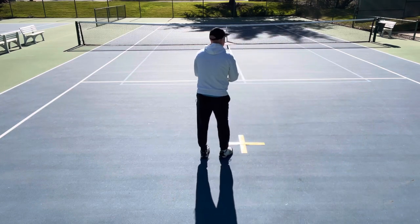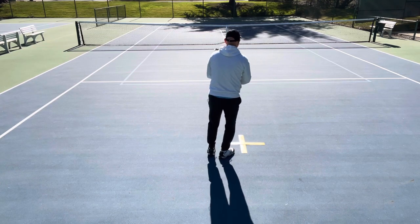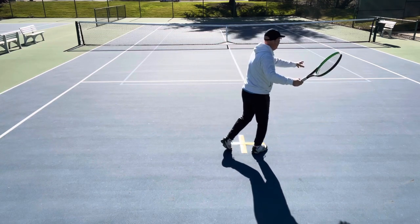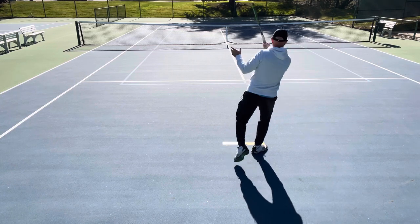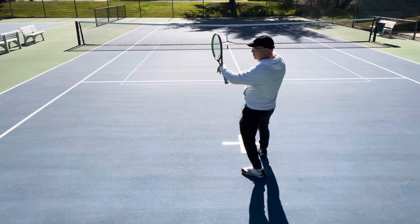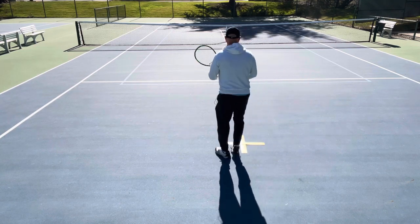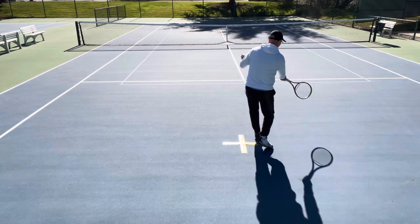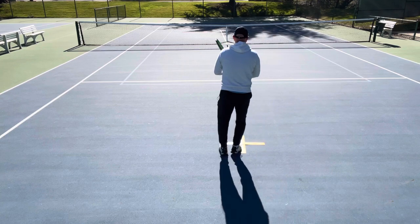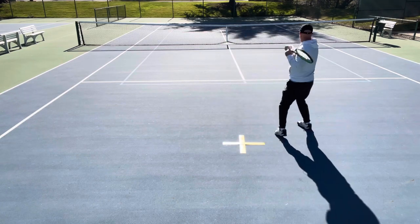All right, let's look at a ball that maybe is pushing me back. I'm coming out and my hips are looking that way. I'm going to actually step back with my left leg this time to open up my hips. So there already we have three exercises. We're going to be stepping over with the right leg, stepping forward, stepping over with the right leg, left leg, and then stepping forward with the right.